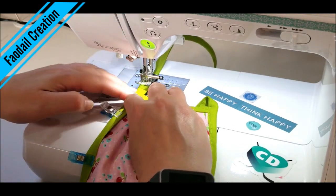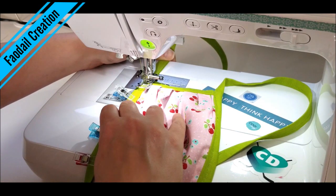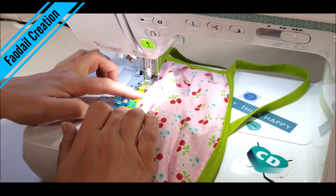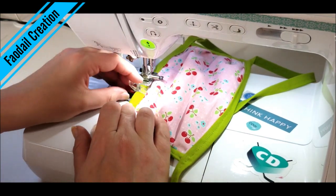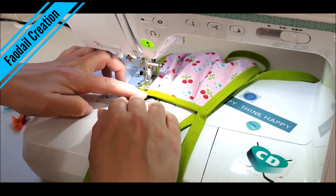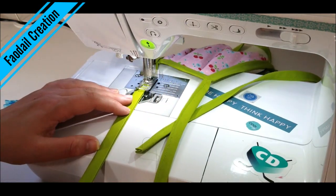Now make sure, again, you are catching both sides. Give it a tug at the back if it's resisting you. And start sewing where we are at the face mask here. And again, it's going to get a little bit angry on you, so just help it through. And then sew all the way to the end.